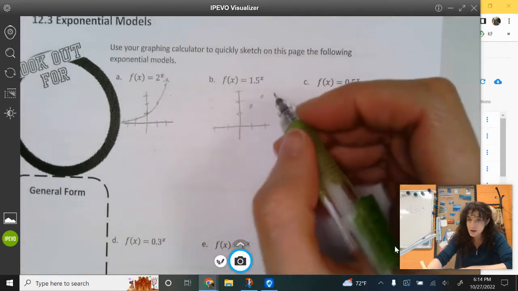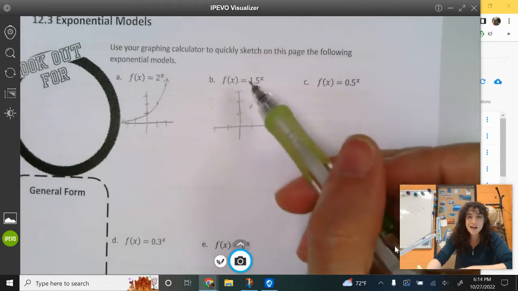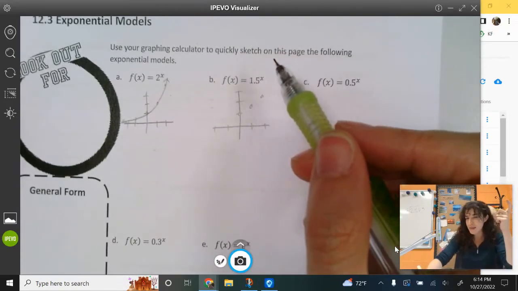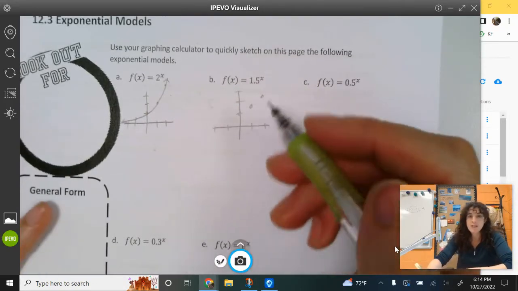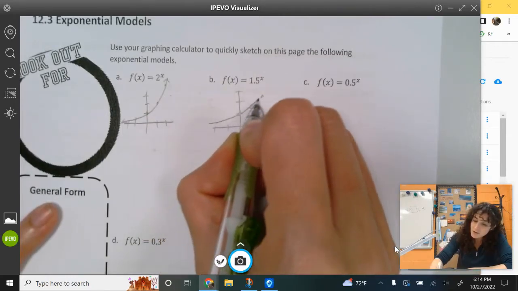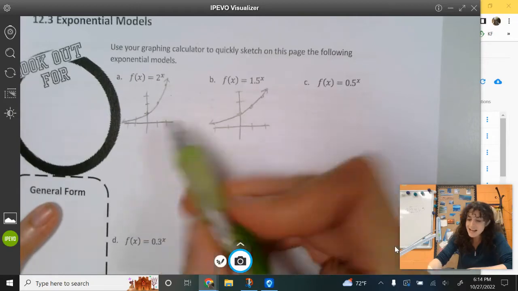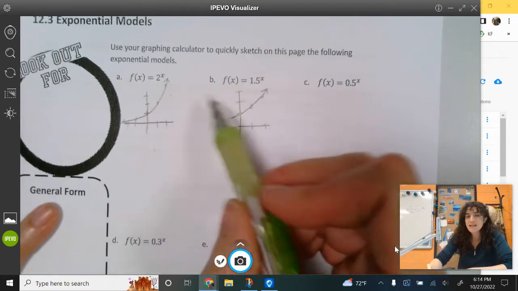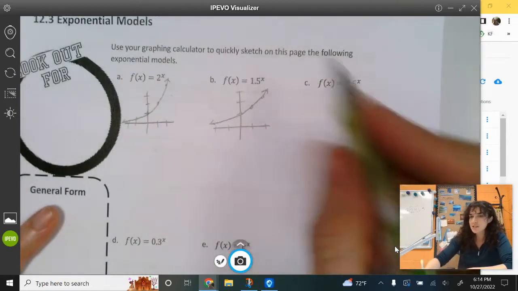That's the kind of cool thing about our Hindu-Arabic numeral system, is that we can just move decimals around and think about them in that way before we reapply where the decimal goes. And you can see that this graph still increases, but it's not increasing as steeply as this guy was. It's just a little bit squished down.